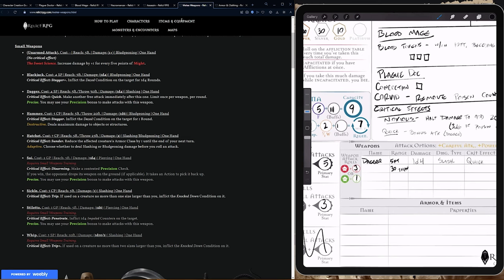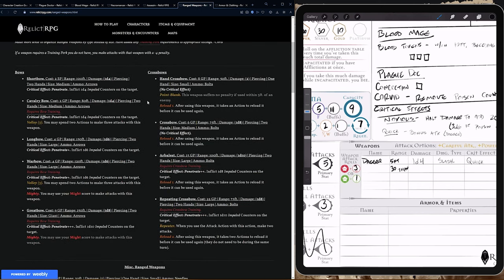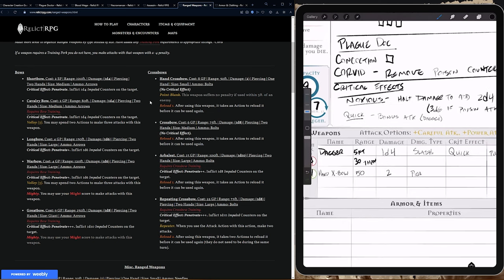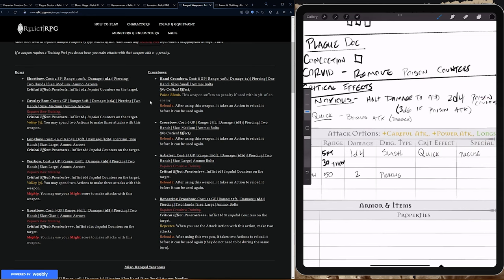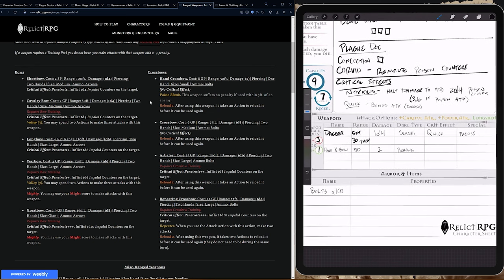Let's give ourselves a ranged weapon. It's going to work basically the same way. We'll do a hand crossbow, which is nice and thematic. Range is 50. Damage is 2 flat piercing. And you will start with like 100 bolts. So that'll be in the starting equipment section in your class page.